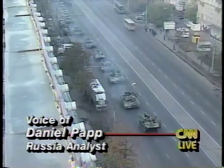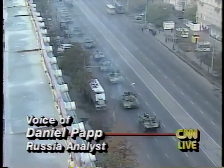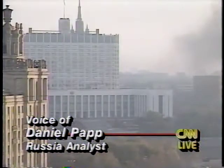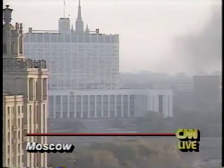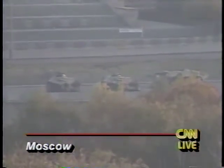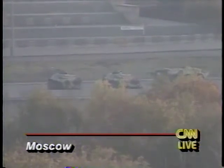And then if, in fact, behind the tanks, those trucks that we saw had those paratroopers that you spoke of, they might go into the breach caused by the tanks. That's still a downline scenario, though. Could well be. What we've got, the situation right now is that the White House itself is completely encircled by armored personnel carriers. The majority of the heavy tanks are still sitting below our bureau here on Kutuzovsky Prospect, not moving. There is an armored personnel carrier out in front of them, which is apparently a communications vehicle.